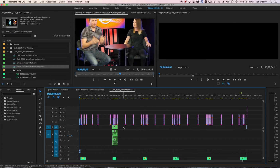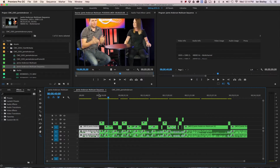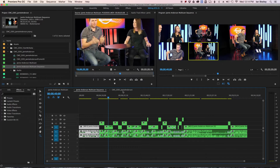And then we have the template. This is the template of the last show. So it has the open, and then it has graphics from the last show. And I actually already renamed this graphic, the guest graphic, to the correct name, Jamie Anderson. All right, so what we're going to do is just move through, and I'm going to show you how I edit one of these segments.